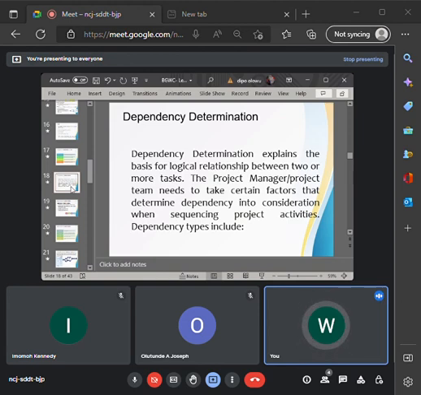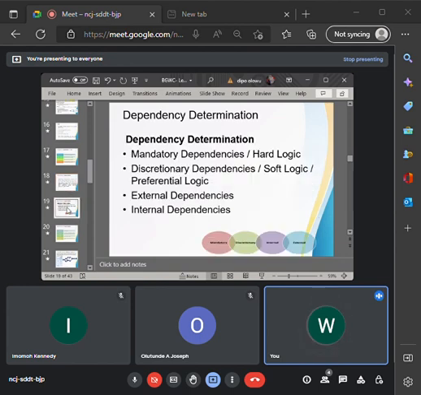After all, we have laid foundation. What informed the sequence? Why would the project manager insist that we must do block work first before we can say we want to start doing plumbing work or electrification work or roofing? Hence, we need to talk about dependency determination. In every project, every logical sequence has a reason, an explanation behind why those logical sequences are in that format. And that reason is what we refer to as dependency determination.